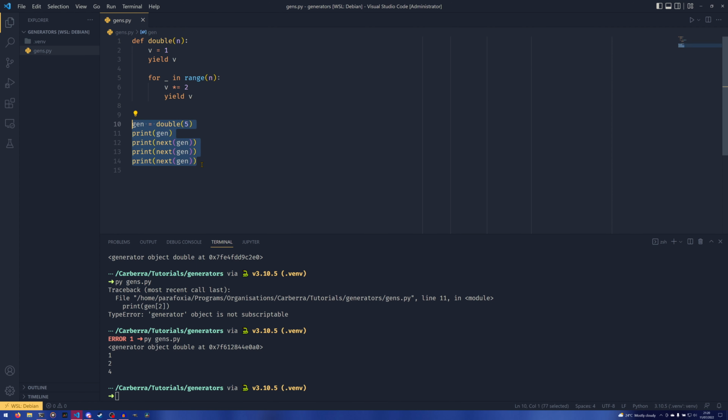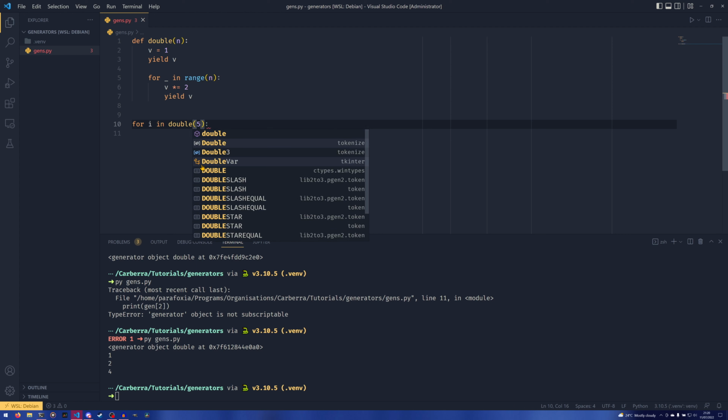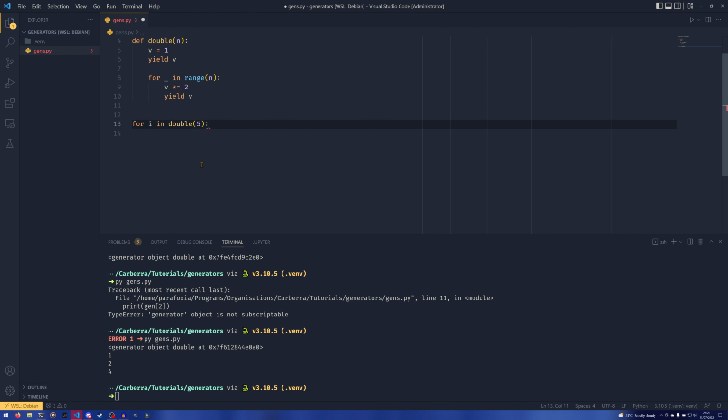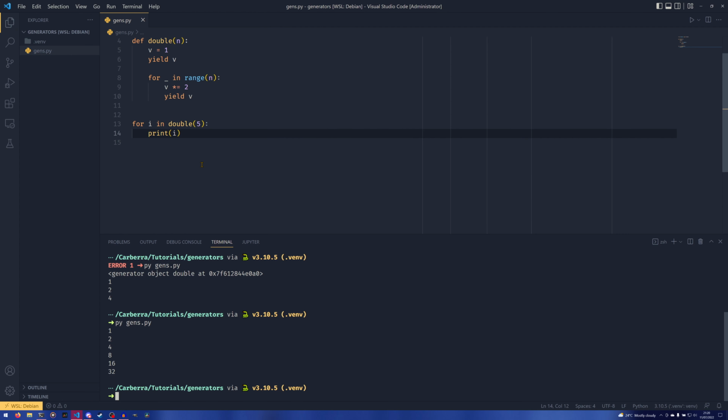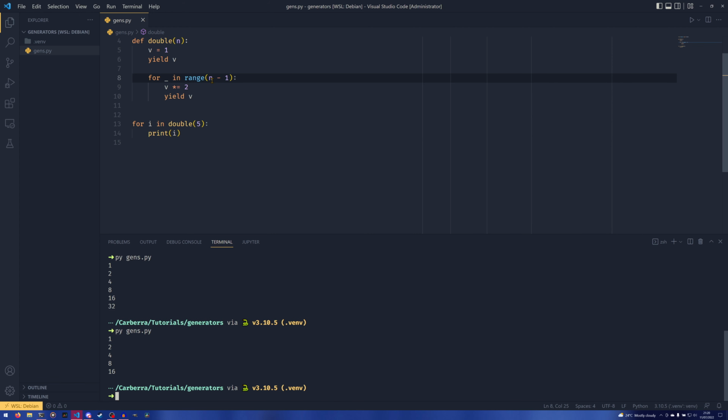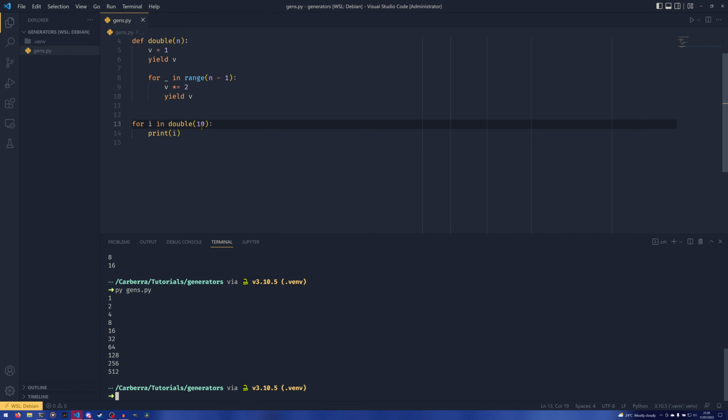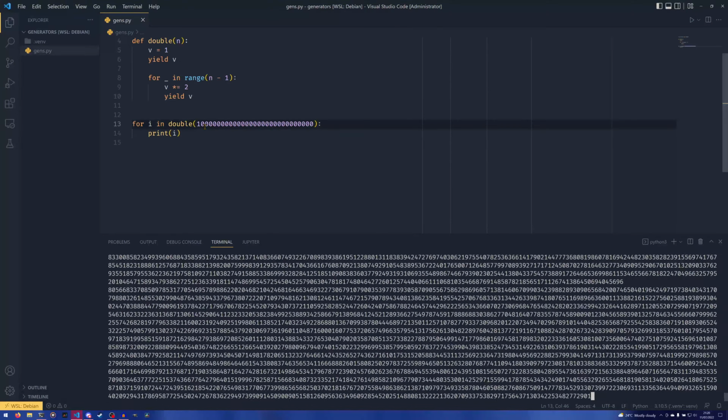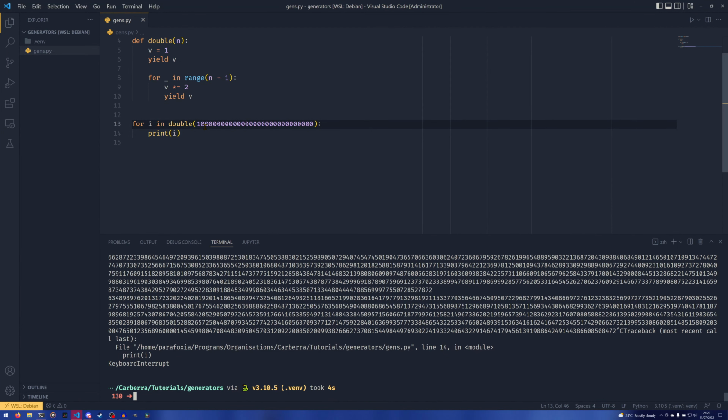The other way you can do it is by doing, say, for i in range 5. Actually no, it'd be for i in double 5. Sorry. And then print i. That will print 6 elements. That's interesting. Oh, because this needs to be n-1 now, doesn't it? There we go. So it now prints 5 elements. If we did this with 10, it would print our 10 elements. If we did this with a stupid number again, then it would start printing out very ridiculous numbers very quickly. I'm going to stop that before it has a bit of a heart attack.